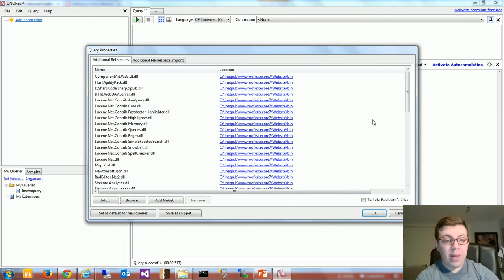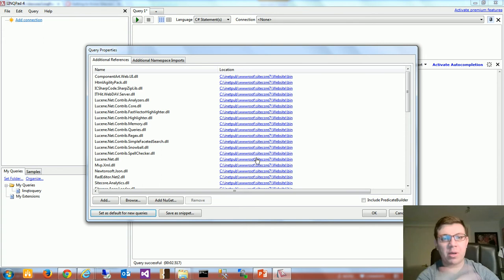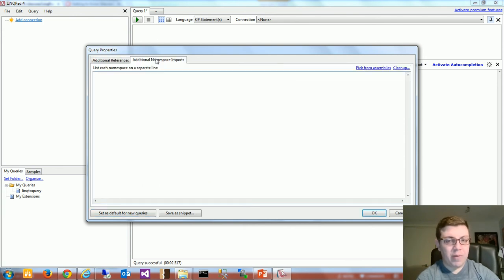Once you add that, you're going to want to set as default for new queries. That way, every time you open up LinqPad or a new query, you don't have to do this every time. The other thing you can do is add certain imports that you need. I love this, by the way, you don't need to put using, so if I do that, it'll just remove it for me.